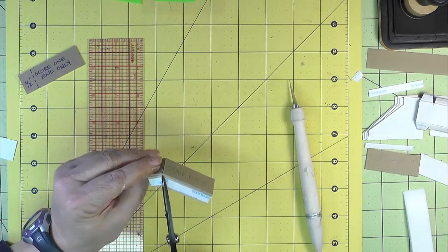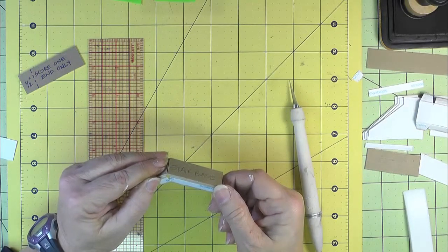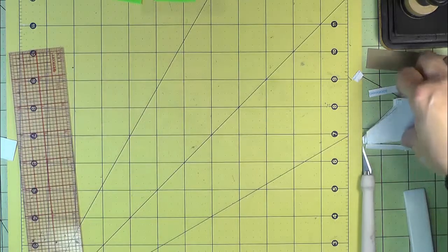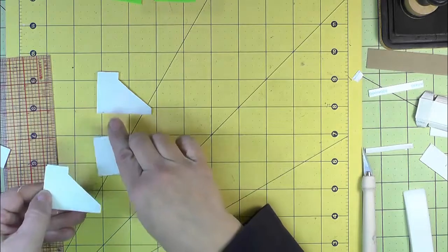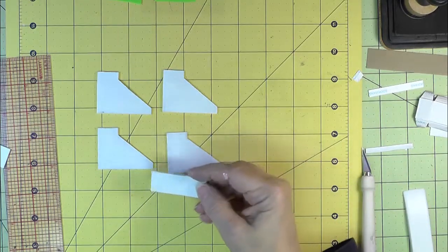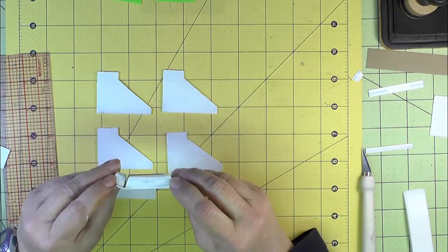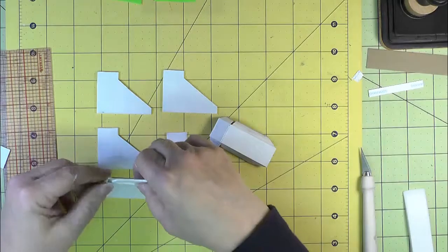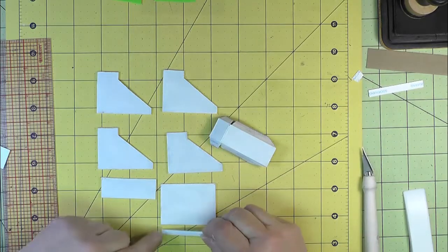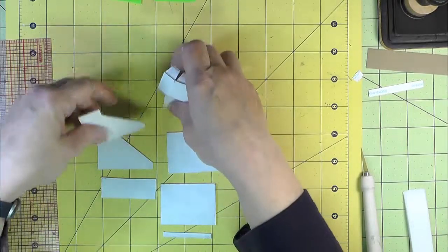Install the joining strips and burnish them as usual. Trim any overlap if there is any. As before, we'll paint both sides and all edges of our four walls. We'll also paint our stair base and the two pieces we'll need after we make the join — the end wall and the little sliver of chipboard that goes on the inside of the end wall. Both sides, all edges.